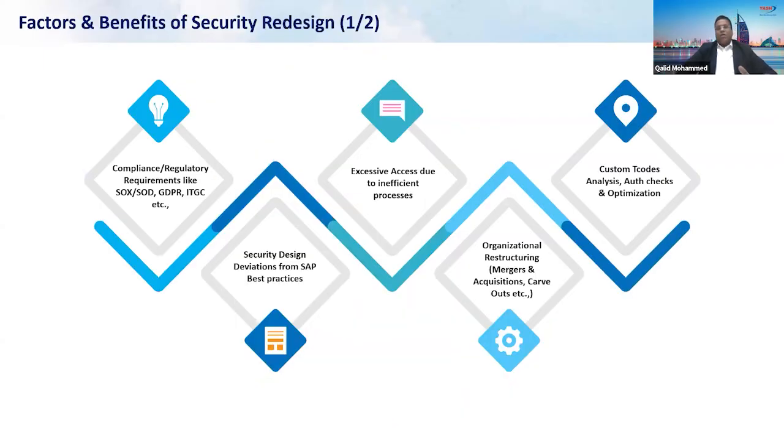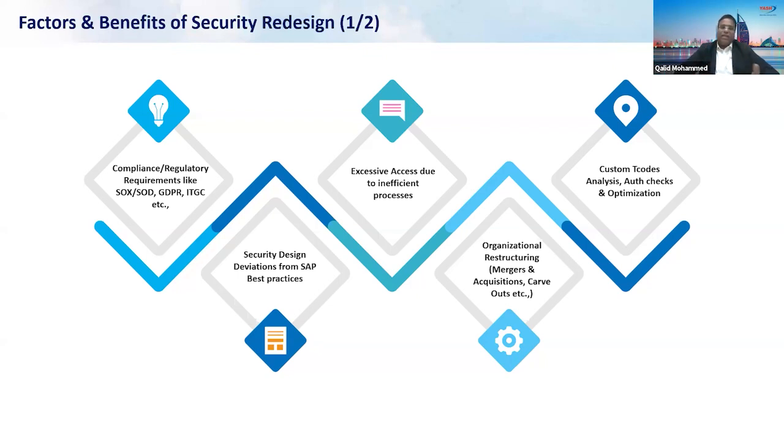Okay. So now let's try to understand the triggers, or the causes, or the factors that lead to security design. One of the key triggers is the compliance requirement. Of course, if any organization would like to move for or enforce SOX compliance, they need to look into their access setup in the system.